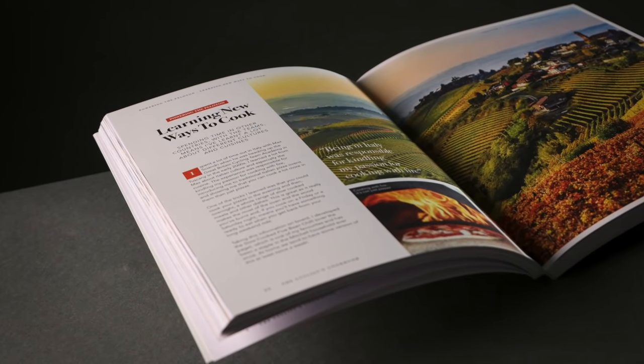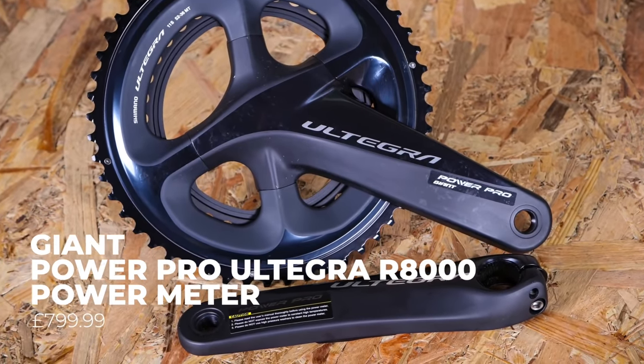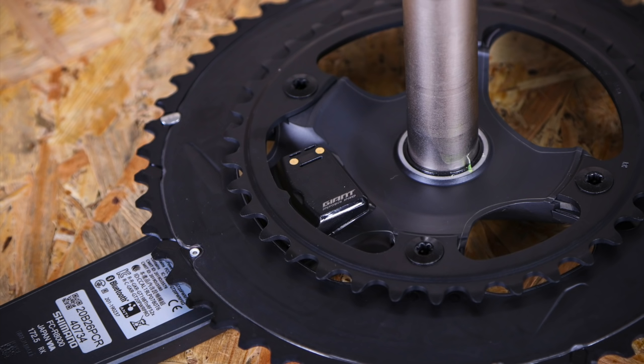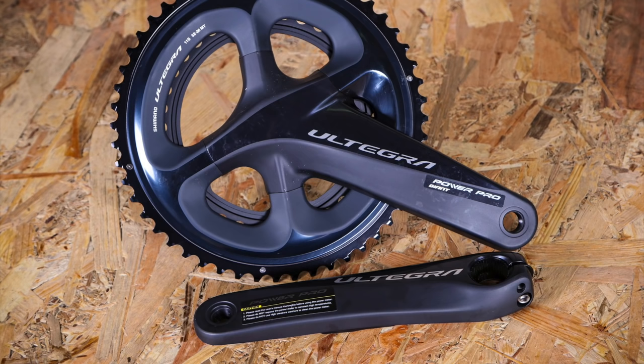Prep is the worst — I just want to eat the food. If you're going to eat your way through this cookbook, and I strongly suggest that you do, you'll probably need to burn off a few calories. Training with a power meter such as the Giant Power Pro is the most effective way to do that. Essentially, what you're getting is the same thing as from the likes of Stages and 4iiii. The main difference is that the Giant system uses a rechargeable battery, whereas both competitor systems use a simple CR2032 coin cell on either side. The cranks are dual Bluetooth and ANT+ compatible, so they should work with pretty much any GPS head unit or indoor training system. It gave us consistent and reliable data and it's based on a Shimano crankset that we love, so your shifting is still going to be brilliant. A very neat design.